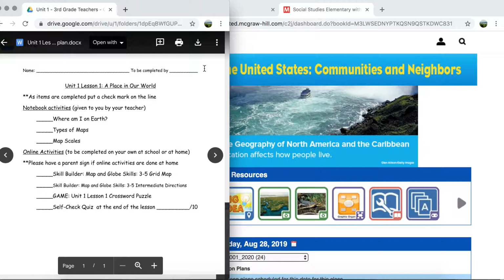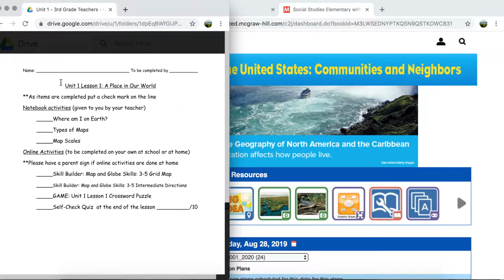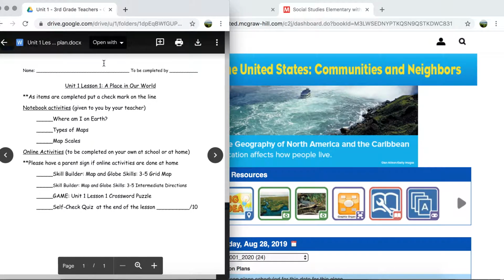So this first one, I'm going to use Colton because he's the first person on my list. So Colton would put Colton Allen, number 1, and then he's going to put to be completed by 9-6. So that way you always know. And we do write this in the planners every day. That way students are just reminding themselves, okay, I know I have this due. I haven't had that much time in class to work on it. I could maybe do this at home. So it's totally up to them.